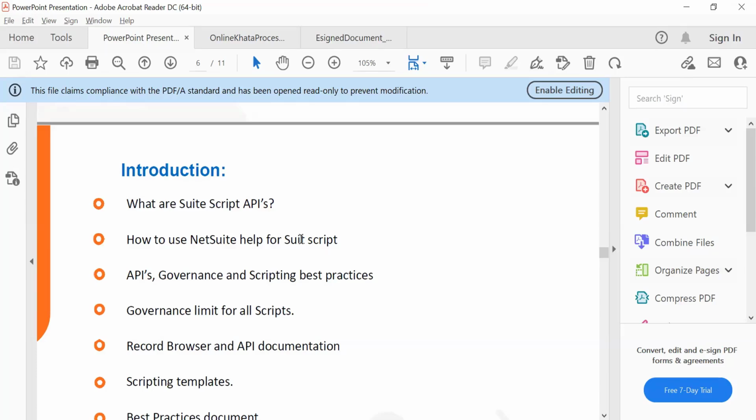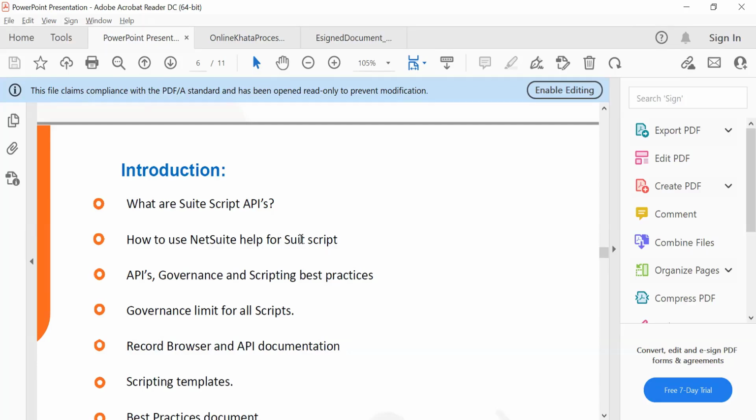Now that, as a developer, is your responsibility. What script type will you choose? I'm talking about a real-time scenario. Let's say you get a problem statement or a task, and you have to do this activity. As a developer, it's your responsibility to identify which script and which function will be the right one to use in this particular problem.